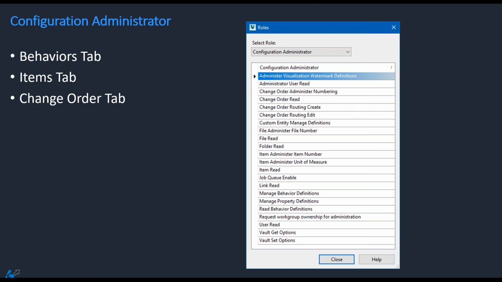So Forrest and I were talking about this role, and it looks as if this role would be used when setting up the initial Vault for the first time. The initial configuration of a Vault when it is implemented. Because if you look at the permissions, most of these are up front during the testing period before it's even rolled out to the rest of the company. And this role will probably be the least used once the Vault has been implemented and tested.